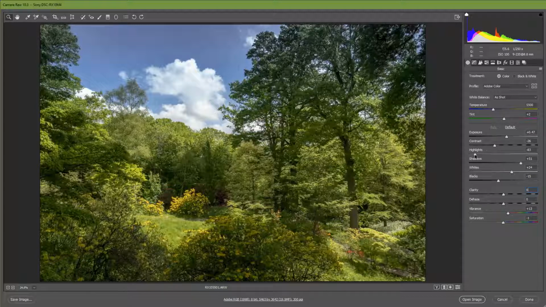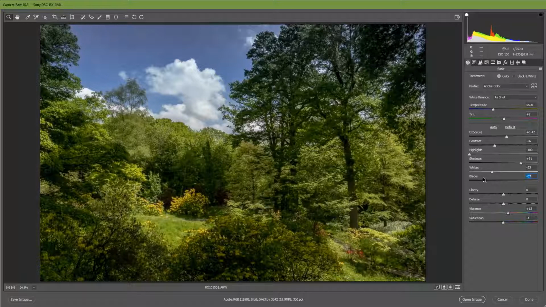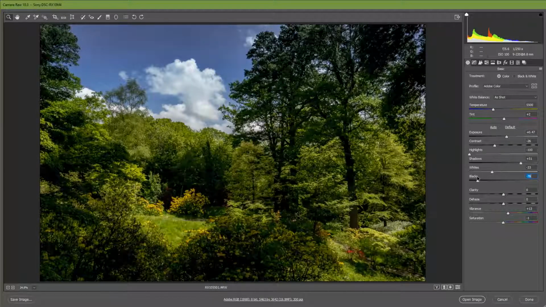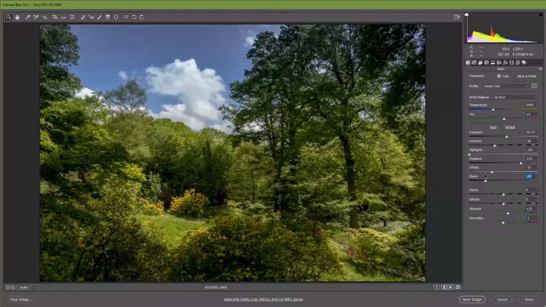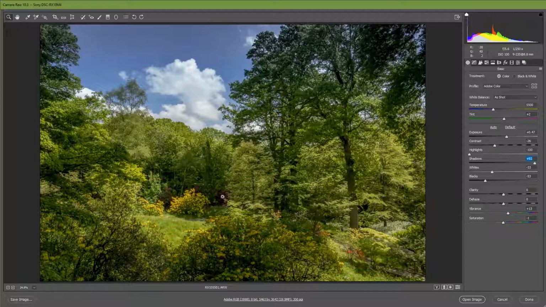Basically what we're going to do now is tweak it. I'm quite happy with that as an image, but I want a bit more detail out of the clouds, so I'm going to drop that down a little bit. Starting at the bottom, we've got the blacks, which you can see there. If I lower the blacks, you're going to lose detail in the woodland. I brought that down a little bit, which has added a bit more sharpness and detail in the trees. But what I'm going to do now is crank the shadows up a bit, which gives you detail back here, but it's still left it relatively sharp up there.